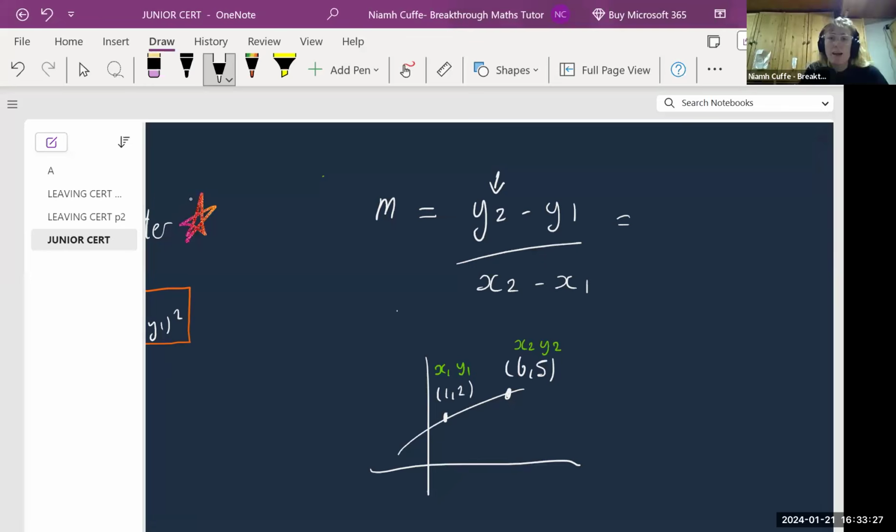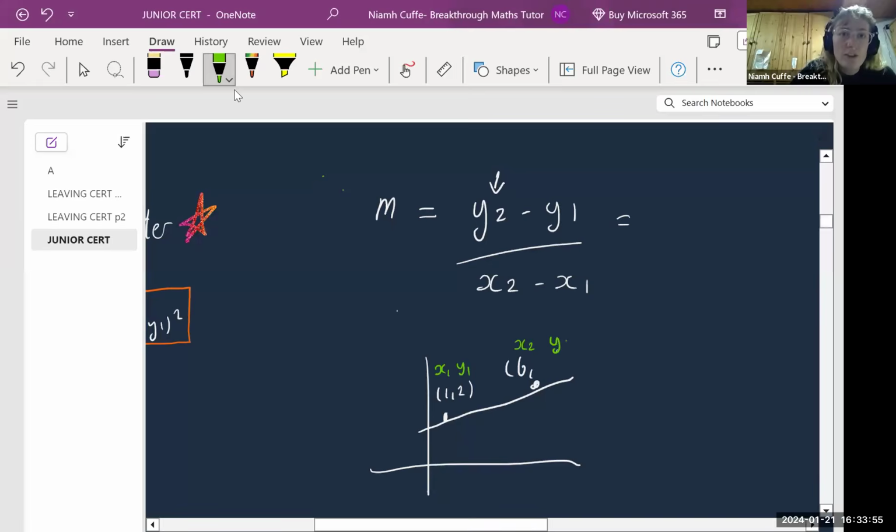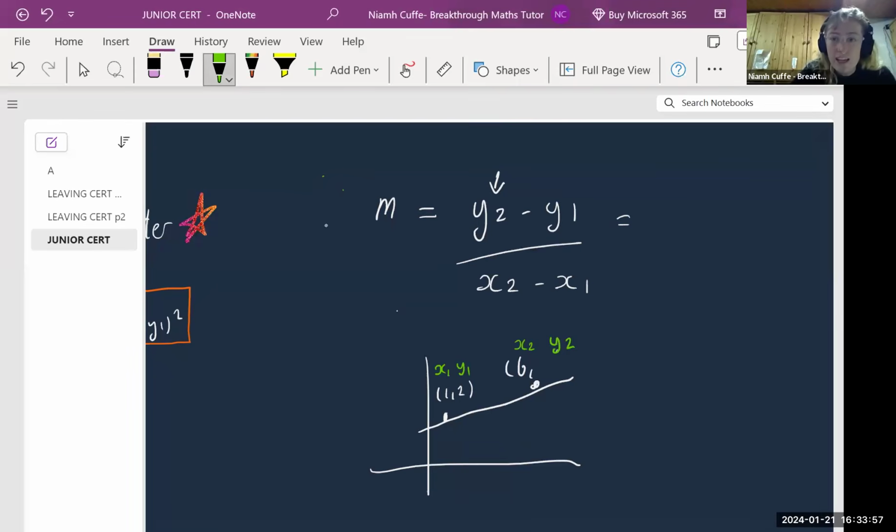So see the way I've labeled these points with x1, y1s and x2, y2s, right? Do you see the way I've labeled this? Y2 is 5. What do you think I should put in for y2 in my formula? Okay, good on you, Arthur, by the way, because everyone is struggling with this stuff. This is difficult stuff, okay? So what I've done is I've taken a point, guys.